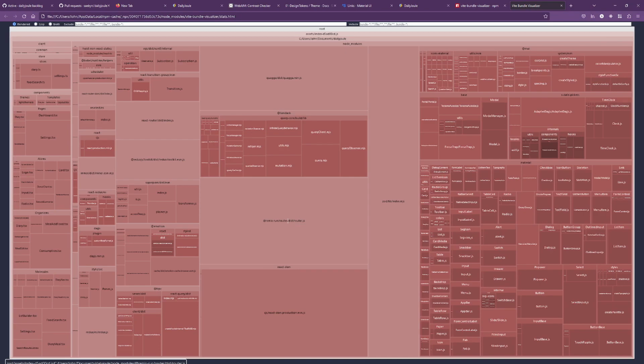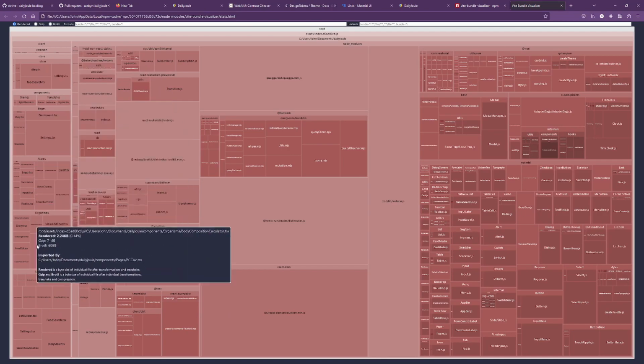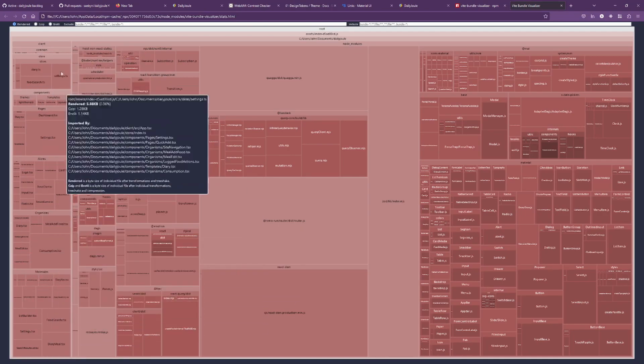So the first thing I notice is I see things like popover and switch and stuff from Material that we're not using. All the stuff on the left are our components, like all the stuff over here. Like this is our code.